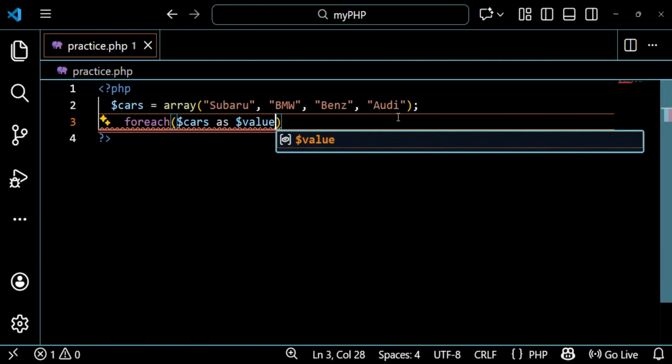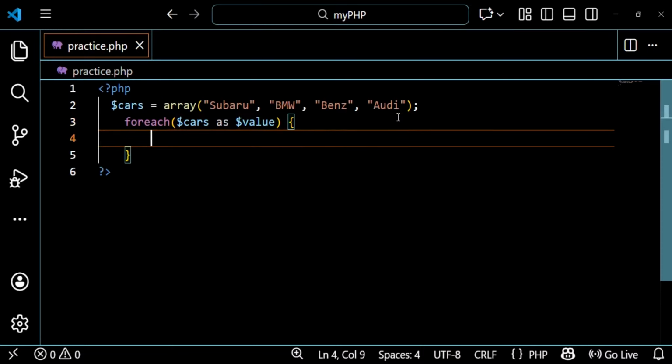You can call it value for our case. So we want to display all these values, so we can echo. In PHP you echo or you print, but echo is okay. Let's display: you have a, let's display your car.